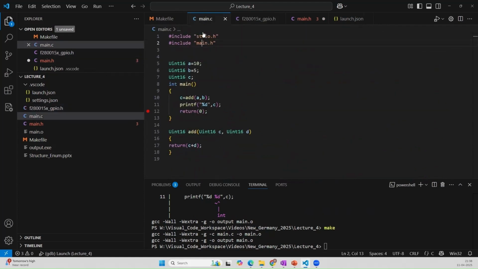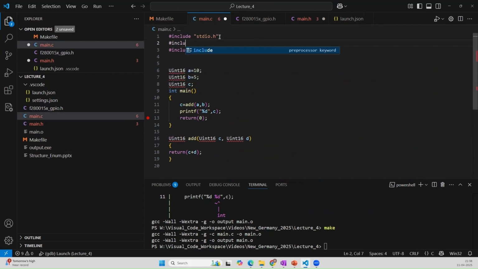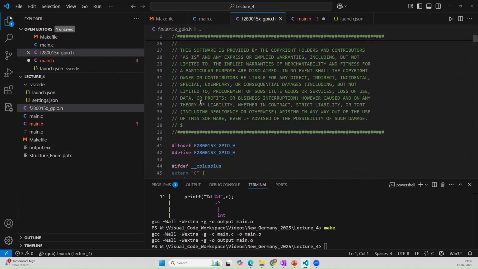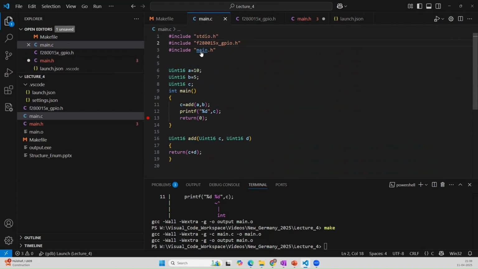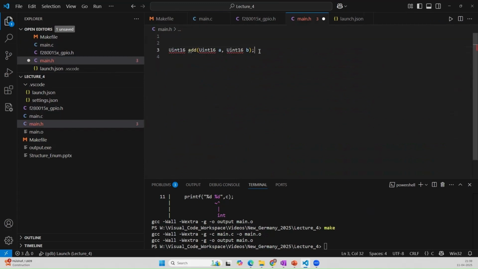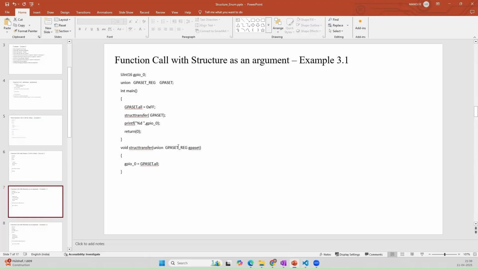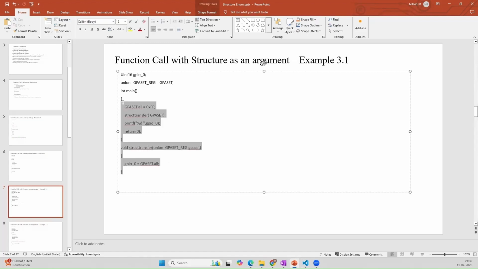Then one thing you should be very careful about is you should first include the header file which we have just created. Okay, so now you have this function. The compiler will see the user defined data type, then you are having the main.h. Okay, so this should be the flow. So now let's try to see the example. I have a small example.